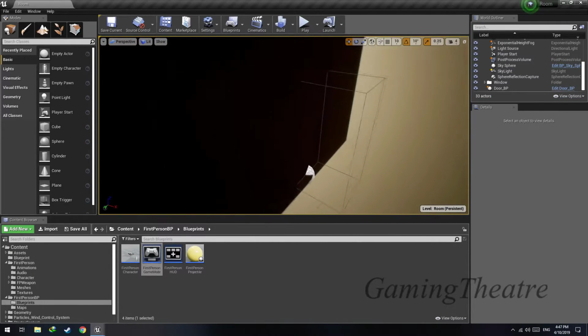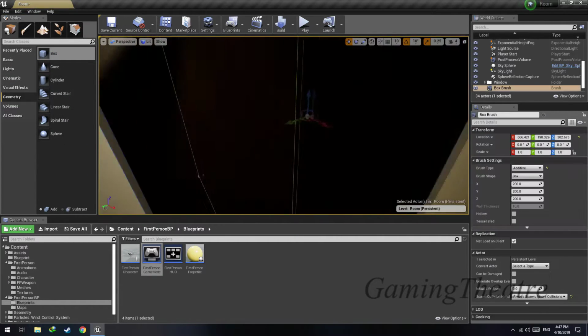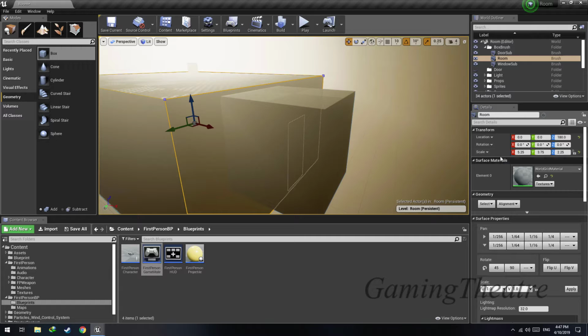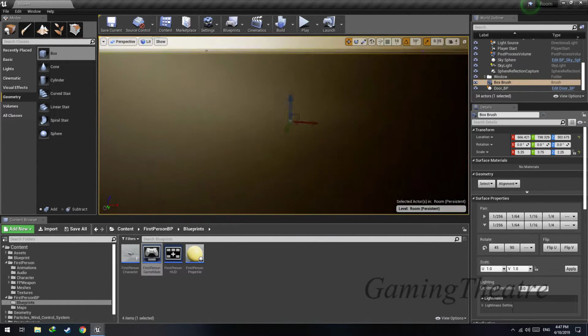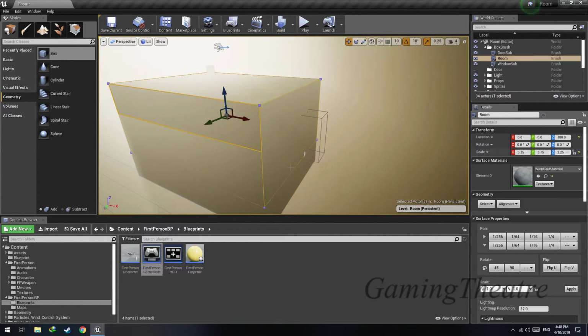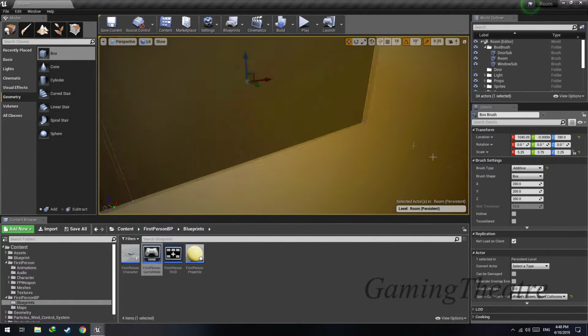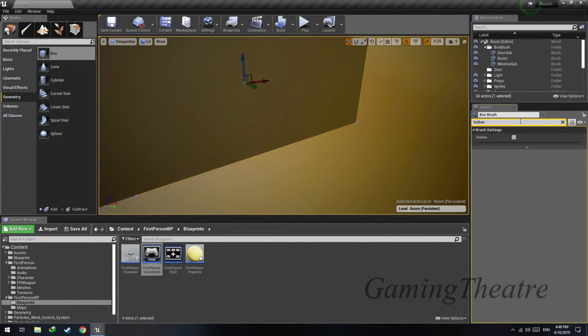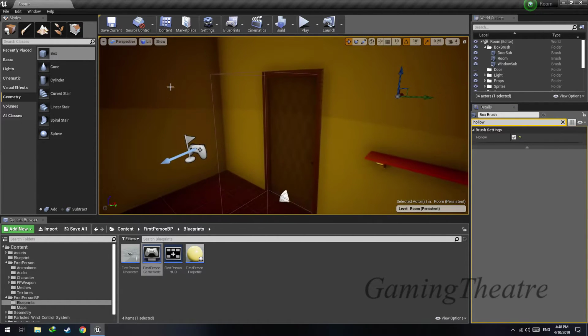I'm just going to quickly create a floor. Geometry, box, duplicate the properties by pressing this, right click, copy, right click, scale, paste, and now it's going to be as big as that room. And let's just make it hollow as well. Hollow, and set it to true. Now the player can go inside this.